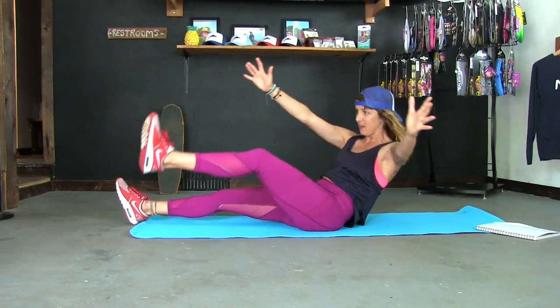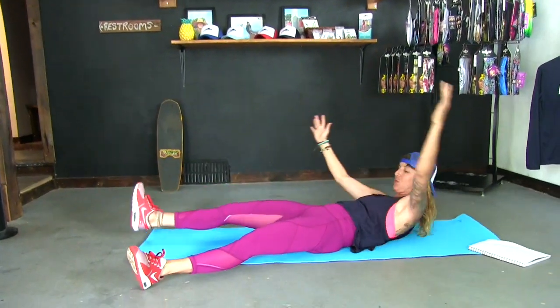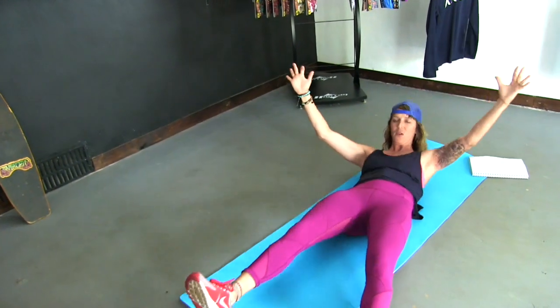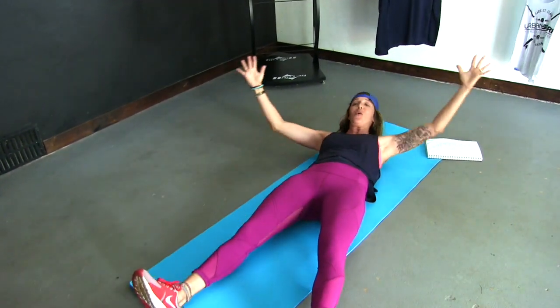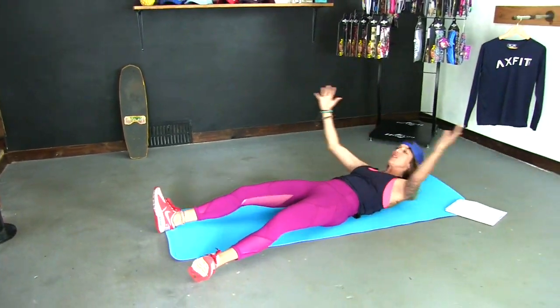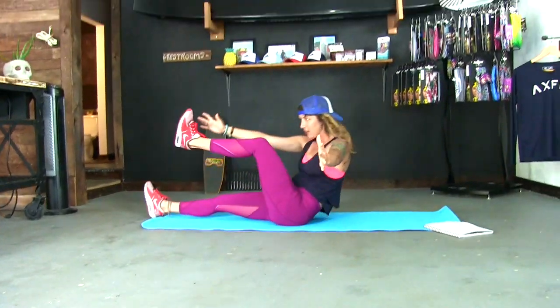Everything's so slow. Okay, so starting with some cross touch. Let's go 10 of them. 1, really slow. 2, really slow on the way up, really slow on the way down. 4. 5, count one of the legs. Really slow. If your clients or you are going fast, slow it down. 6. Slow, slow, slow, slow, slow. 7.